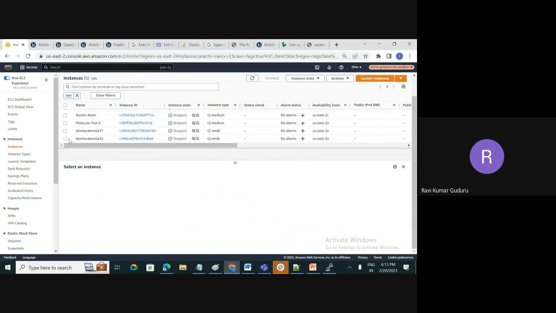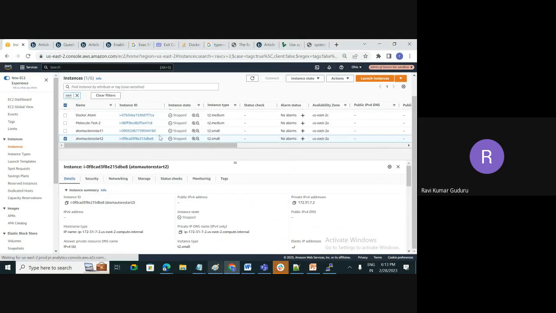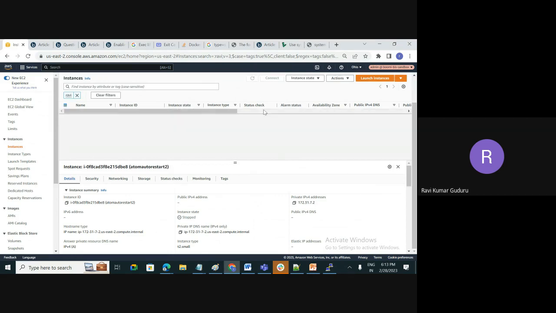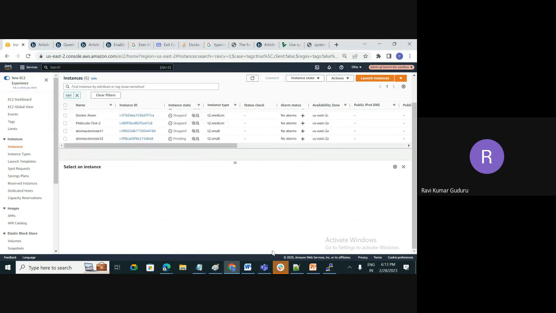So it is in stop state. Now I'm planning to bring up this service. It is in pending state, coming up. We need to wait some time to bring up the server.